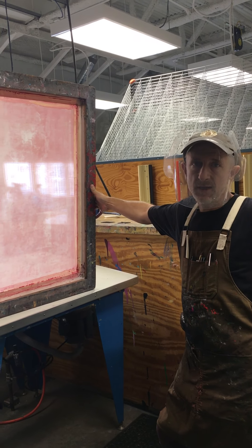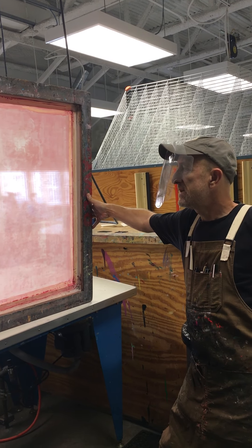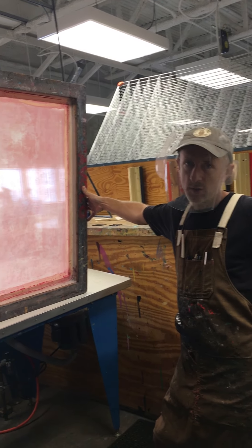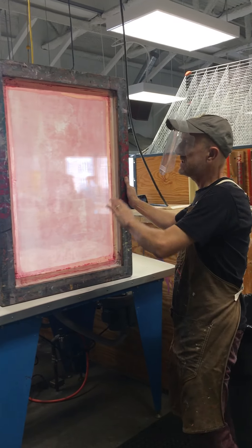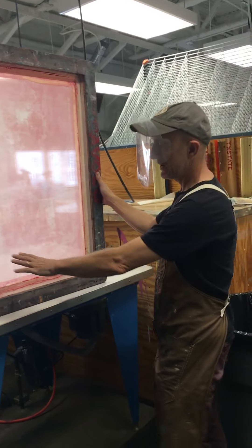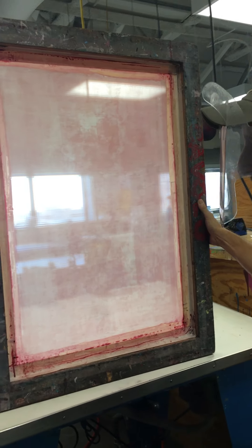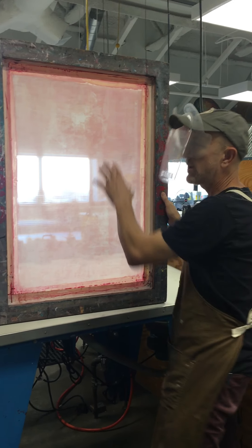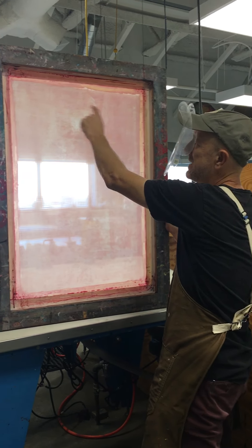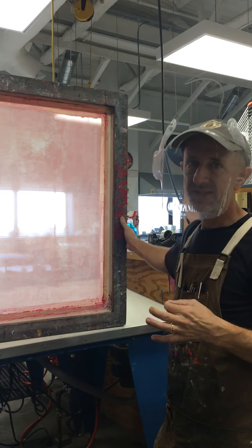Here's yet another screen that is used and older that we need to inspect to figure out if we can use it or what we have to do next. You see a lot of staining of emulsion, certainly a lot around the periphery. We don't want to see as much, but we will see that. And you see a lot of what we call hazing — hazing is just a stain from the emulsion itself.